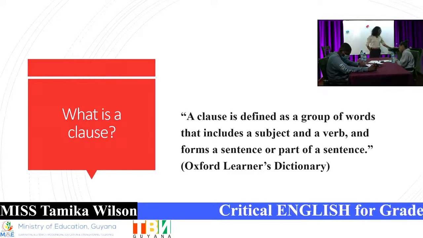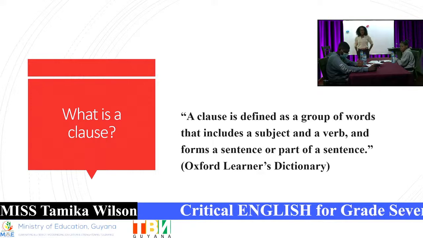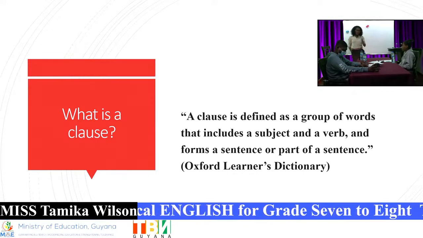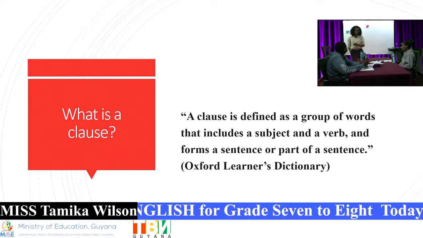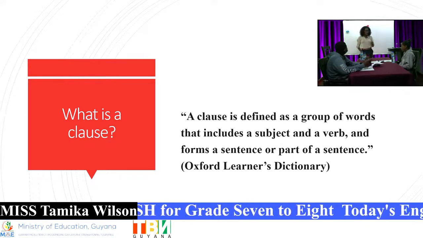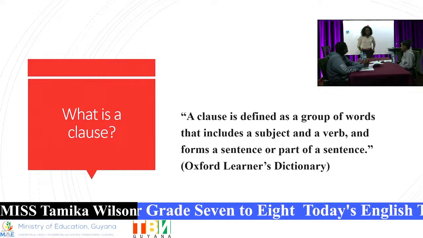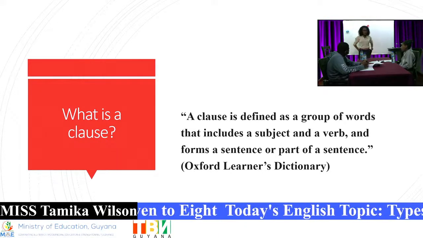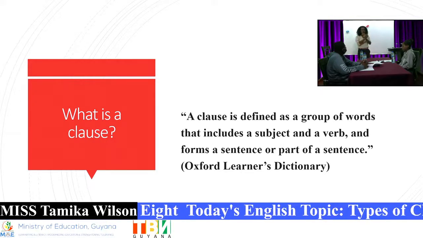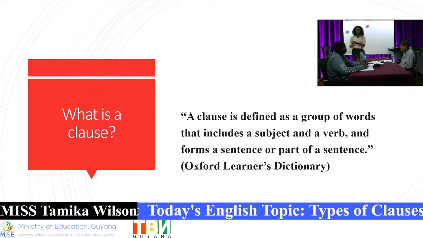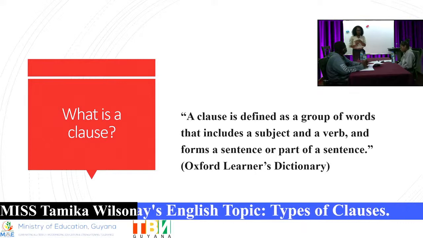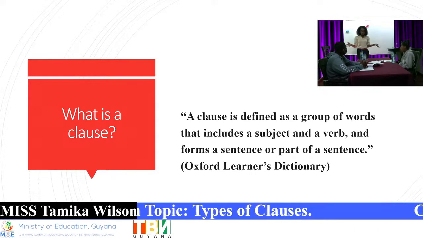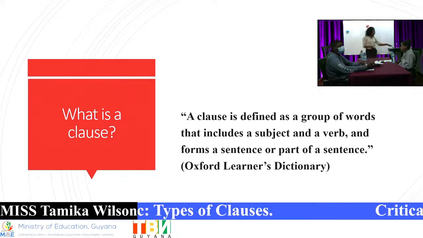All right. So because it forms a sentence or a part of a sentence, it means that it may be different in type. Do you think so? We're looking at the last part, form a sentence or part of a sentence, meaning that there may very well be more than one type. Do you agree? Yeah. All right, let's look at that.